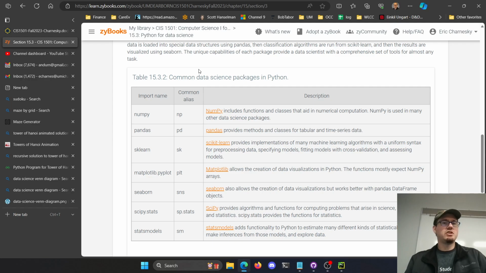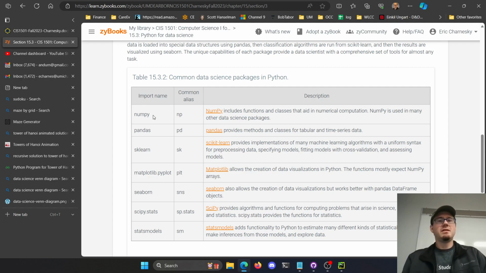So some of the packages we're going to use. Right now we've only done stuff with Python that's been built in, the Python libraries. Now we're going to look at libraries that other people wrote, and they said you can use them for free. And these people are amazing. I love these people. They write this super cool stuff, and they say you can have it for free. It's an amazing industry because they're like, I want other people to use this because it's so good. And you're like, yes, it is.